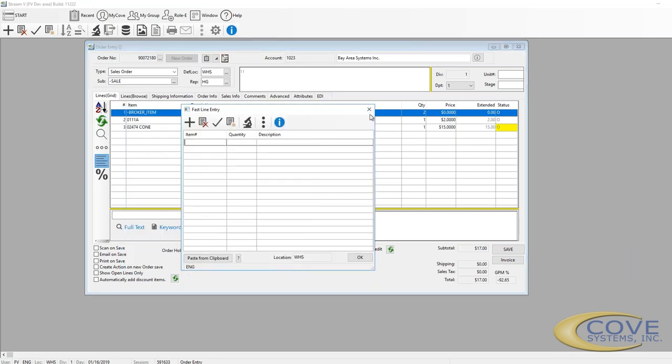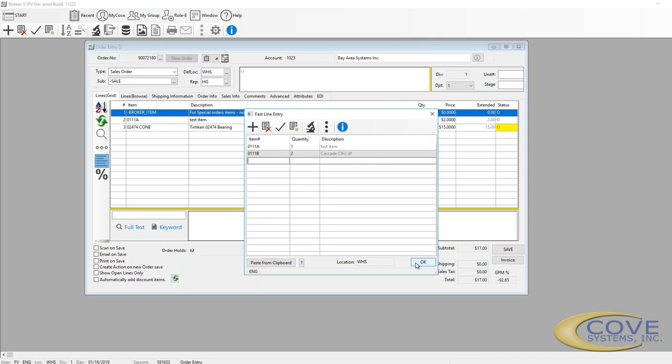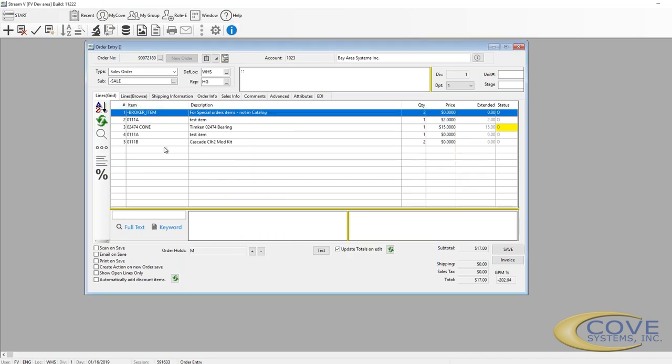This is fast item entry. If you get a list of items from a customer and you don't want to go through the grid process, you can just enter the items here, enter a quantity, and then say okay, and it adds the item.